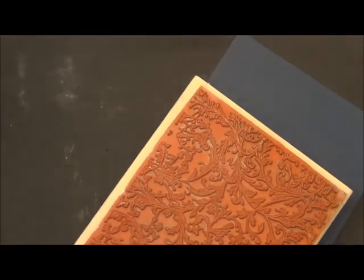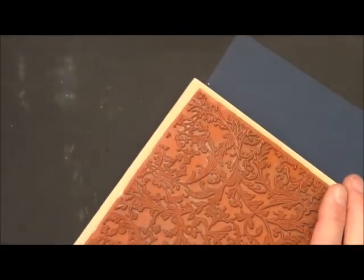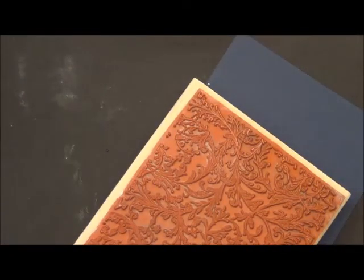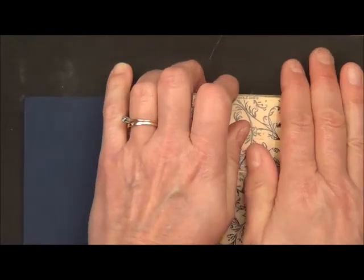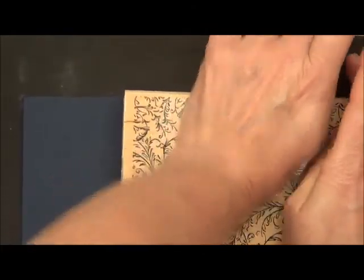So I'm going to use a background stamp. This one's got a nice flourish all over the stamp. So I'm just going to press this right on there and put it onto our dark cardstock. So that gives us a really great watermark image. And you'll see how detailed that is.